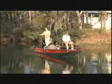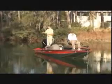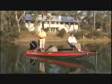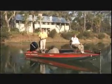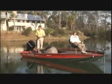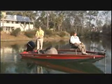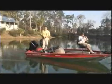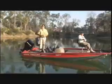Now, John, out here on these ponds like this, the water's fairly clean. You're always fighting an algae problem or a grass problem of some type, aren't you? Yeah, we're trying to balance the situation, a balance between aesthetics and production for fish. This green color is what we want, but we don't want so much green that it produces a filamentous algae bloom. So we want the fertility up, but not high enough. It's a double-edged sword.